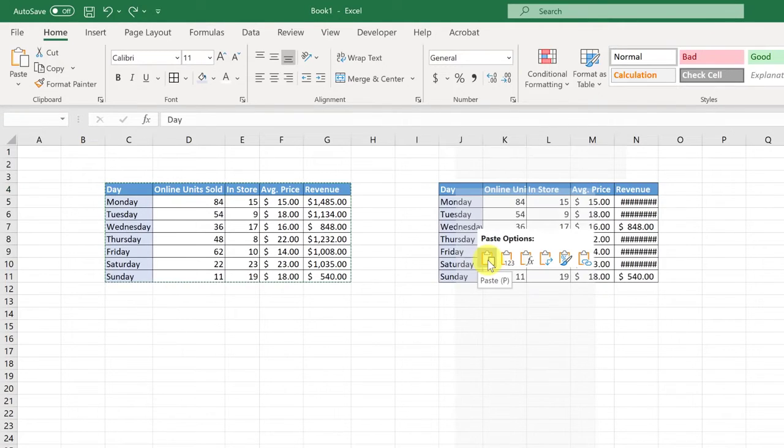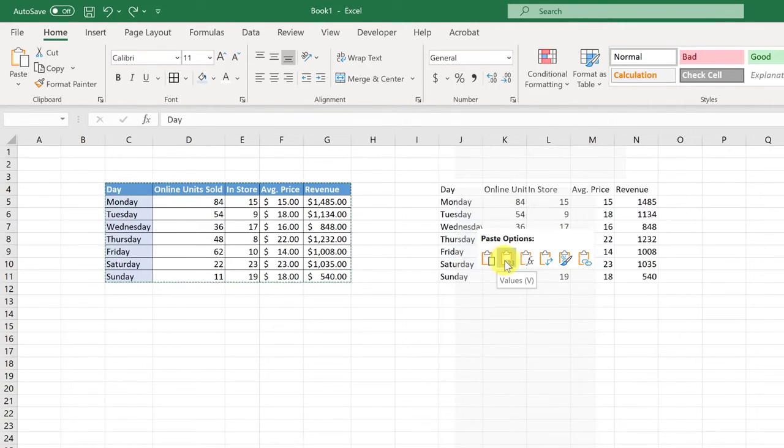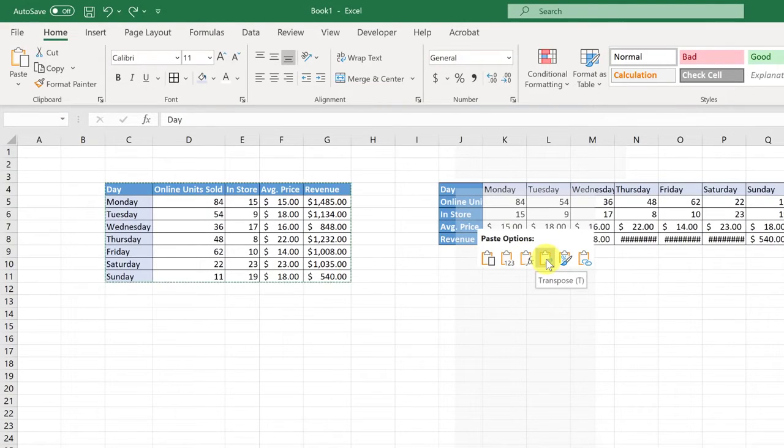So this was your basic one that we already did. You can see there's values. If you didn't want the formatting from something, so if you're copying and pasting it from a different sheet and you didn't want to have to go through and take off the formatting, you could save yourself a step just like that. This is going to do the formula, so it's not going to change anything. You notice the formatting isn't there. This one I really like.